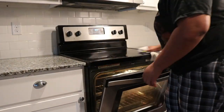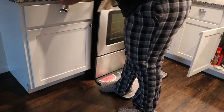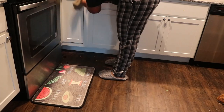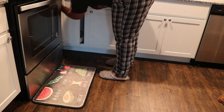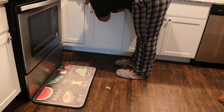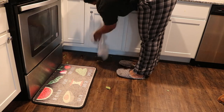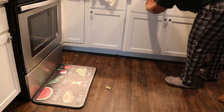The deep cleaning does not include the oven or the refrigerator or the microwave. My microwave is pretty darn clean, but I am going to shoot a separate video on me deep cleaning my refrigerator and my oven because I feel as if those are two areas that take a lot of concentration and patience. So definitely look out for that video.